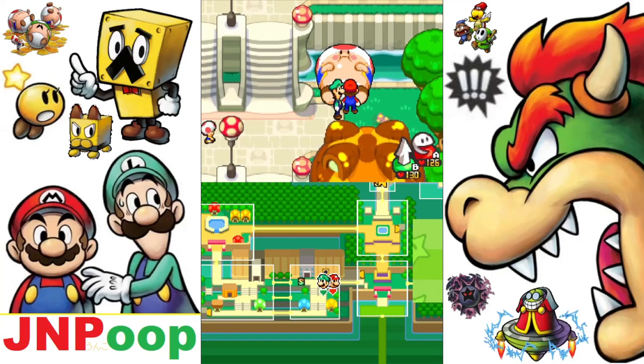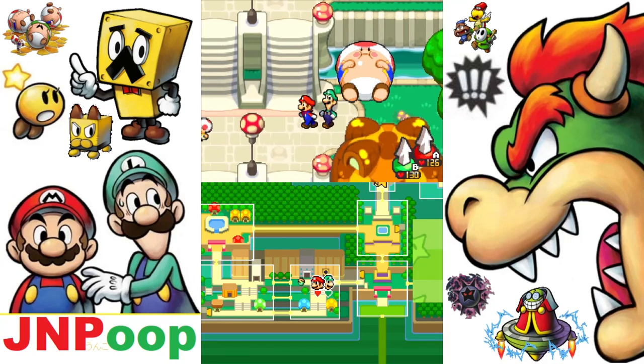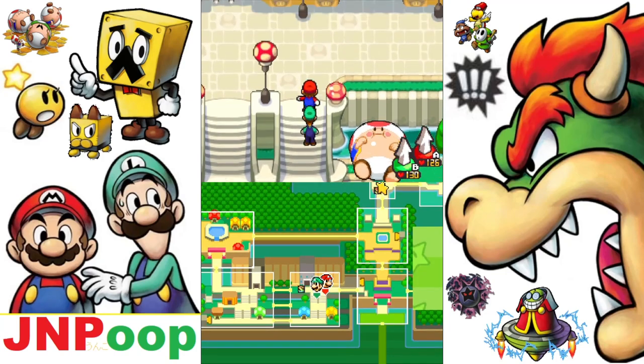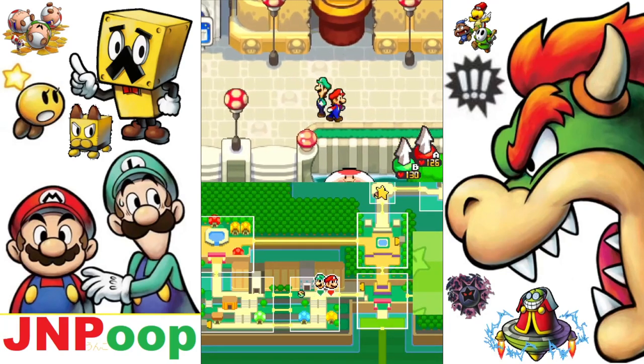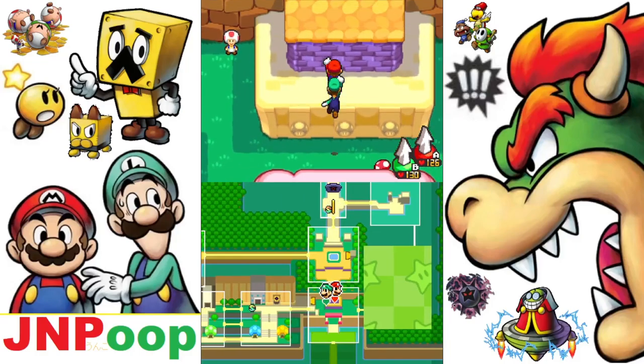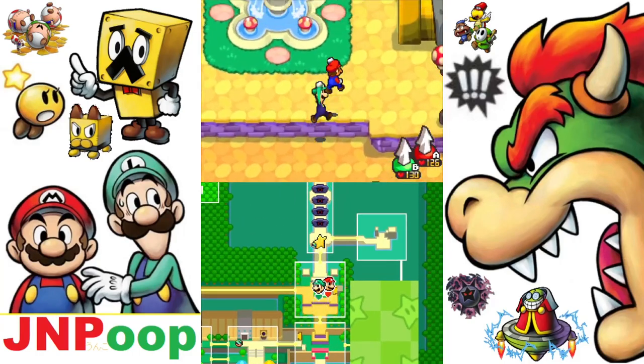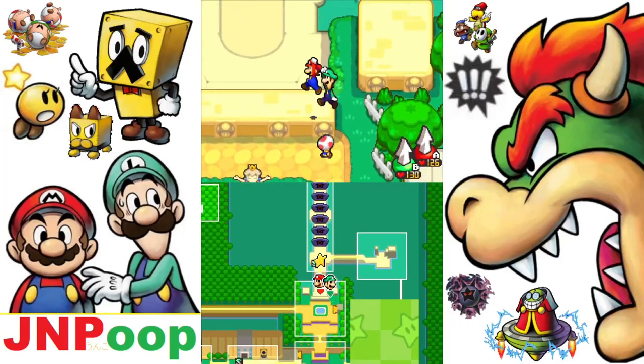What, there's still a blob there? Oh well, hey there, Mario. They cured the blobs, huh? What, me? This is what I normally look like. Oh, okay. So there's one blob that's not cured. Okay. Not all the blobs were cured. Oh, that was a complete lie. Not all the blobs were cured.